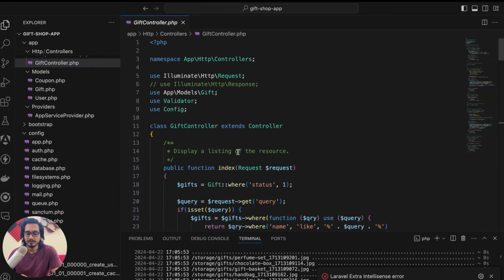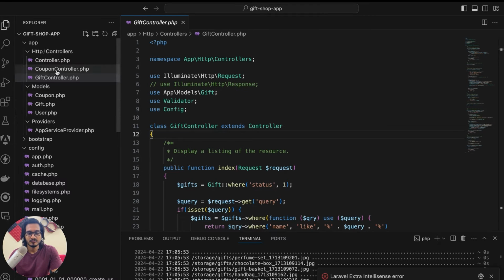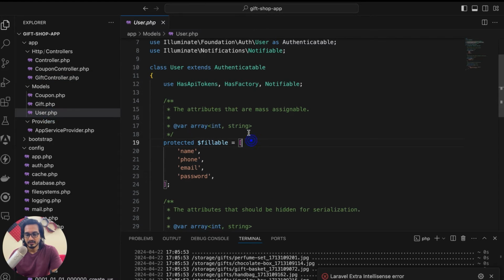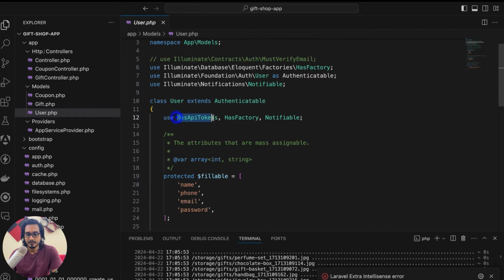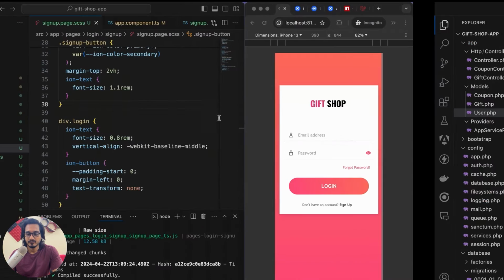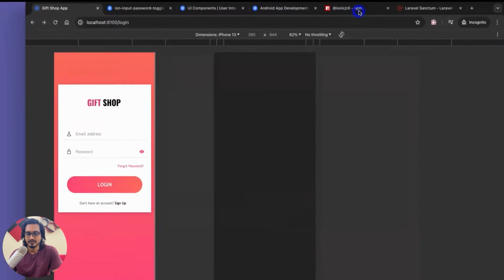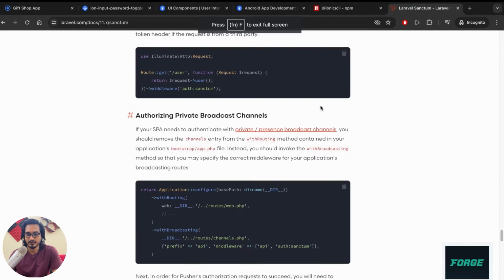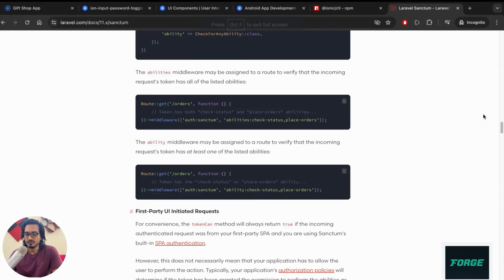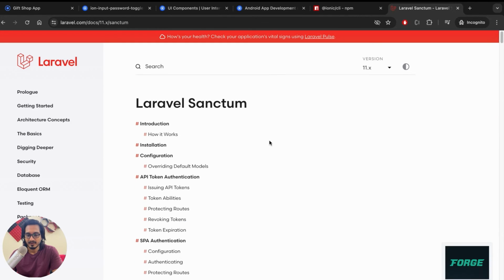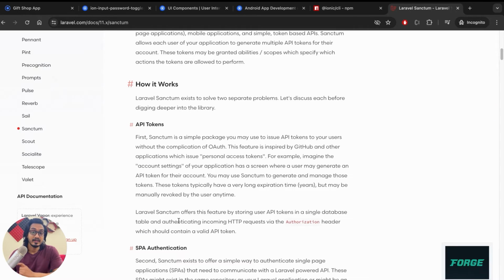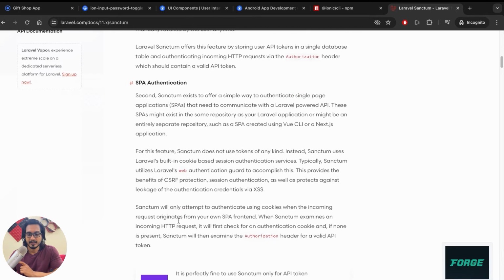This is our Laravel project here, in which I need to have another controller for our user. Because in the user one, we have already done all the things. We have our HasApiTokens ready. Because for the Sanctum one, if you remember, we have already done these things. I'll show you the documentation of it. So this is the documentation of Sanctum, in which it is already installed by default. I have already explained that part.